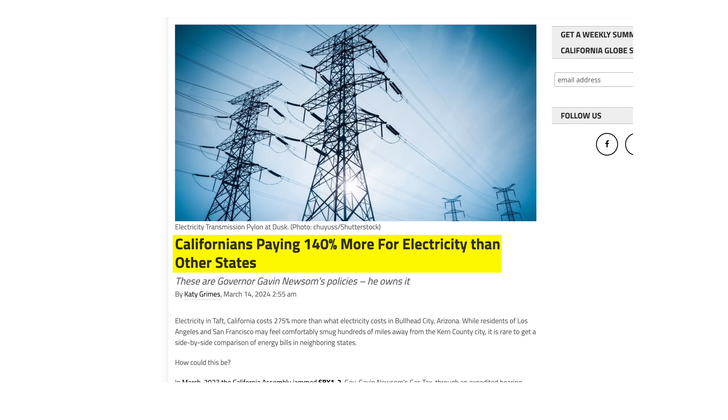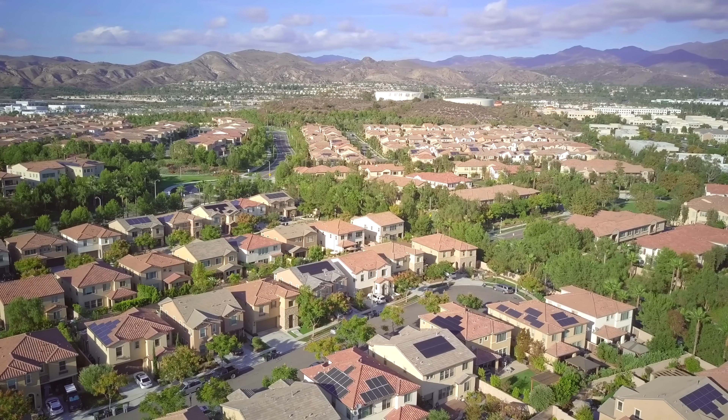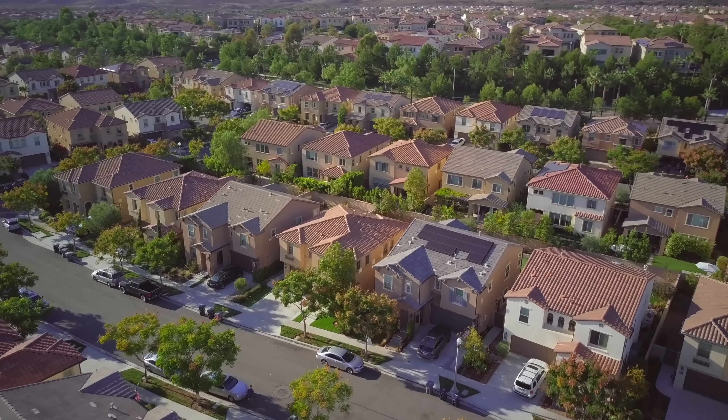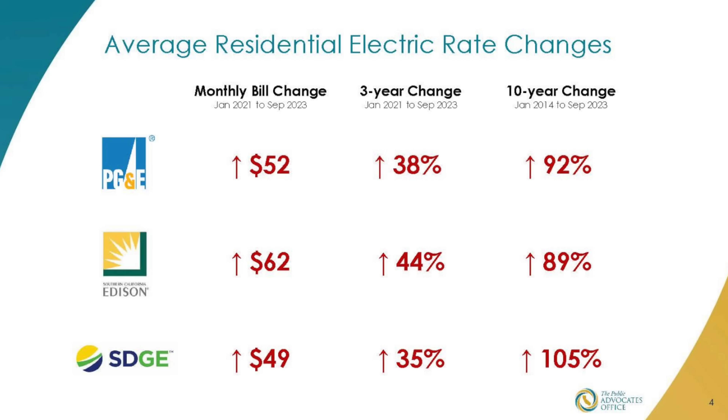California energy costs are higher than anywhere in the country, and for that reason no state comes even close to California in how many homes have solar panels — more than 1.8 million. The problem became that so many people got solar panels that it was actually causing public utility companies like SCE, PG&E, and SDG&E to have to upgrade their local grid infrastructure. When you've got 80% of homes in a given neighborhood pulling and pushing solar back onto the grid, that requires new power lines, transformers, and much more. These utility companies were not going to take a loss supporting clean energy, which led them to increase power rates for all homeowners, regardless of whether or not they had solar — which many thought was unfair.